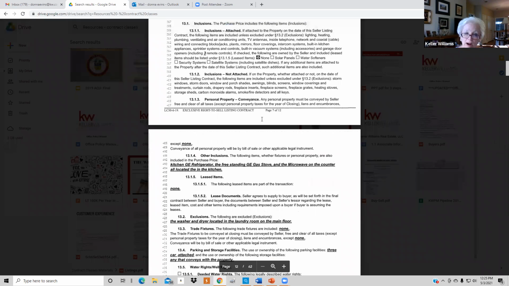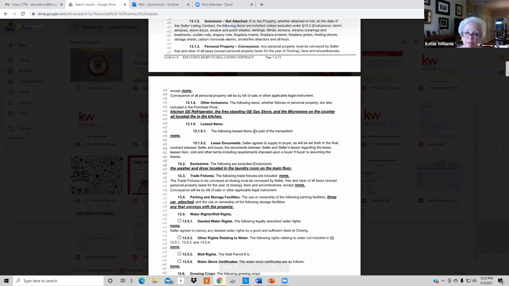Then your personal property is that there's no encumbrances. At the end of the word is except, and put the word none here. Then on 13.1.4, other inclusions: kitchen, refrigerator, freestanding gas stove, microwave on counter, all located in the kitchen. Be specific where these exclusions or inclusions are, okay?